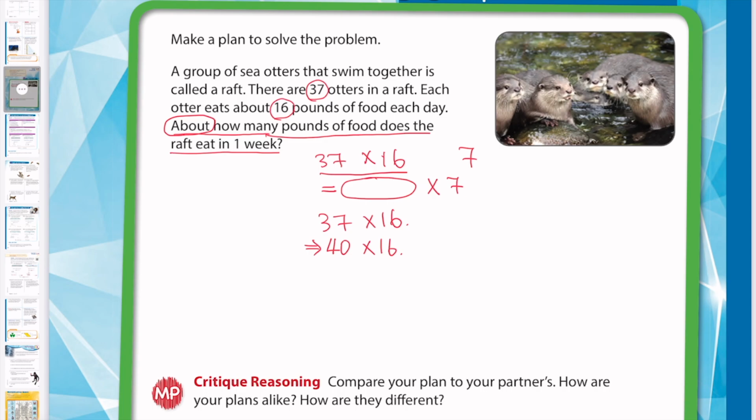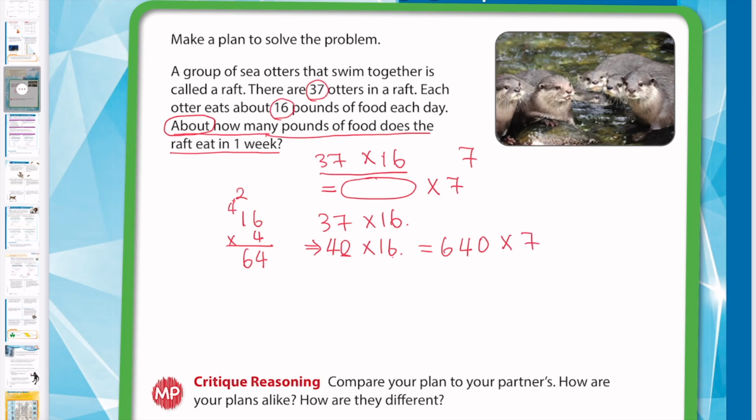Oh, this is pretty simple. How? We are going to do 4 times 16 and add 0 at the end. All right? So what is 4 times 6? Since we know regrouping when you multiply, we are going to use that, okay? 6 times 4, 24. Carry 2 up. And second step is what? 4 times 1 is 4. And you are going to add this carry 2 and 4 together, which is 6. So 64. And how many zeros? 1 zero. So 640.